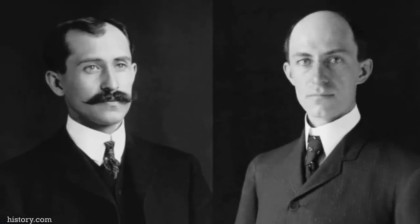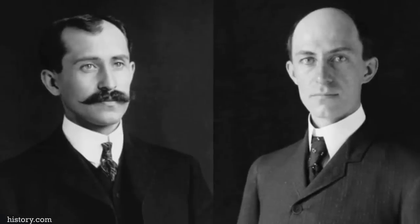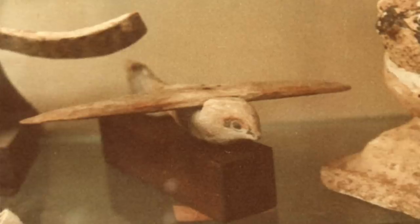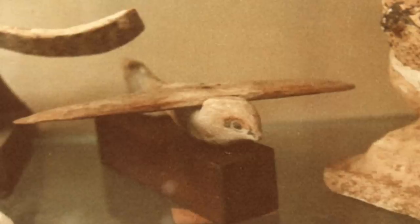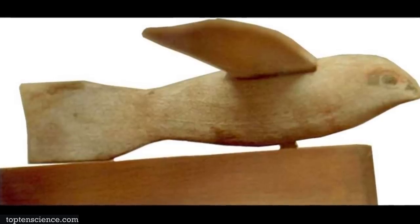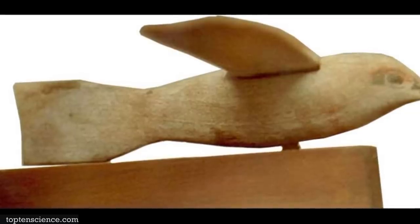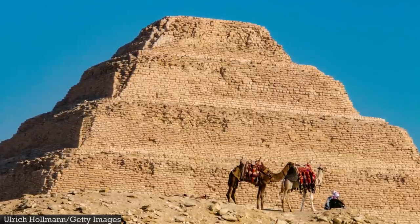The Saqqara Bird. When we think of the first humans to achieve flight, the Wright brothers with a successful powered airplane probably comes to mind. But is it possible that flight could have been achieved thousands of years earlier? The Saqqara bird is a wooden model of a bird found in perfect condition in Saqqara, Egypt. It was made of sycamore wood, has a wingspan of 7.2 inches, and weighs 39.1 grams. The words 'I want to fly' are carved underneath the bird, and archaeologists have dated it back to 200 BC. This amazing artifact was discovered at a large burial site next to Egypt's oldest step pyramid, and is said to hold the solution to a remarkable puzzle.